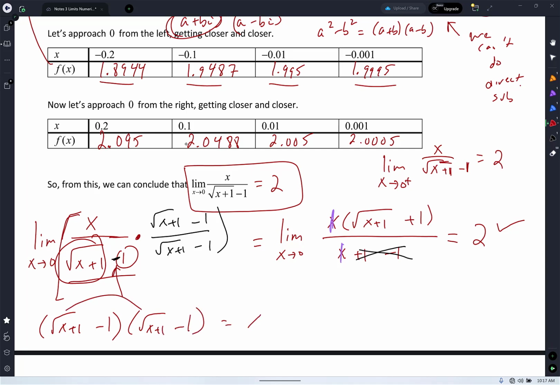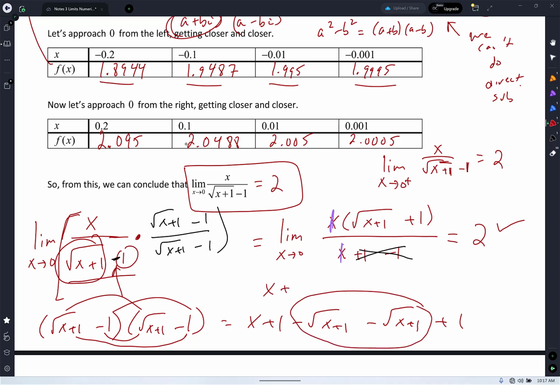So that right there is x plus 1. But then I would have gone like this, and I would have had one of those minus square root of x plus 1. And then I would have gone like that, and I would have another one, square root of x plus 1. And then negative 1 times negative 1 is plus 1. Look at that in the middle. It doesn't simplify anything. If anything, I made it harder. Oh, I guess 1 plus 1 is 2, so you could have put those together. But I still have that.